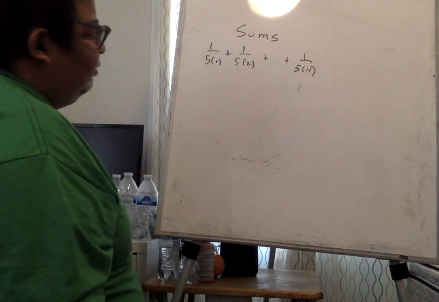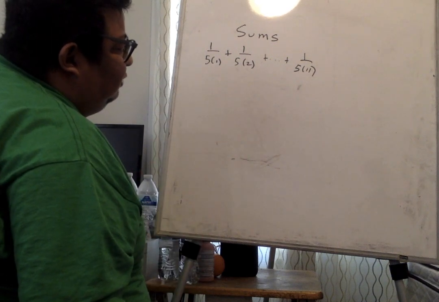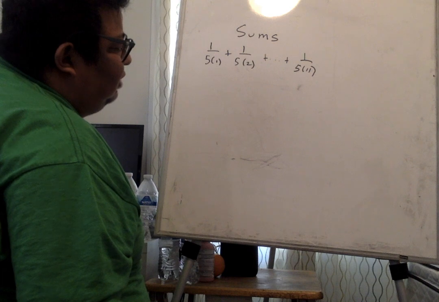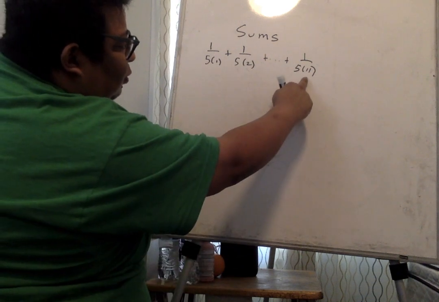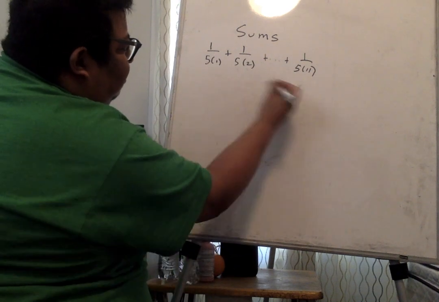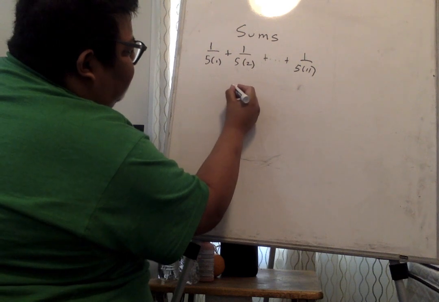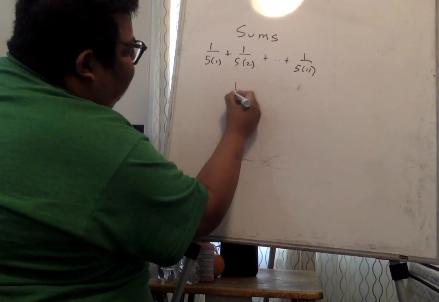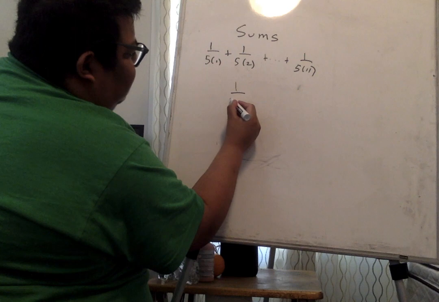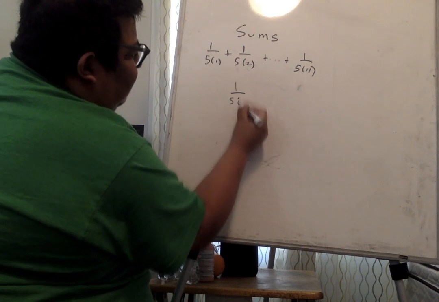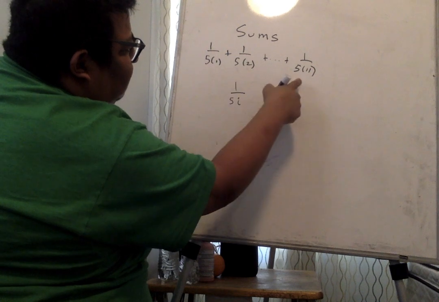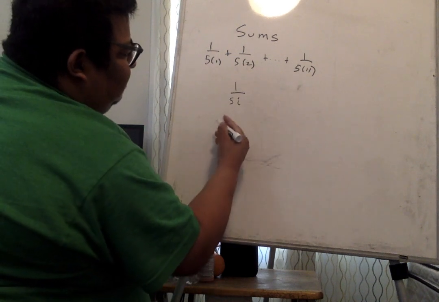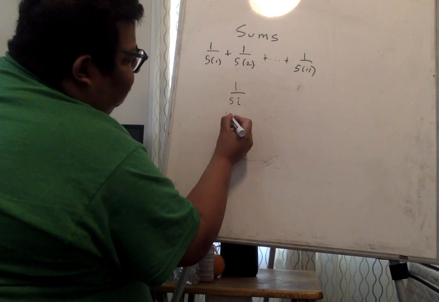I'm gonna give you the general form of the summation and then the one that we require. Okay, so how to write it? We do it like this. First, we notice that the form of this sum is gonna be like this. Every term is 1 over 5i, and we call that variable i, the one that goes from 1, 2, 3 all the way to 11 or n. It doesn't matter. Okay, so now we are able to find the sum.